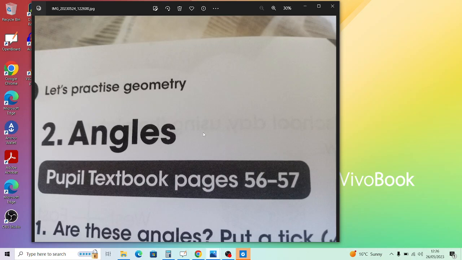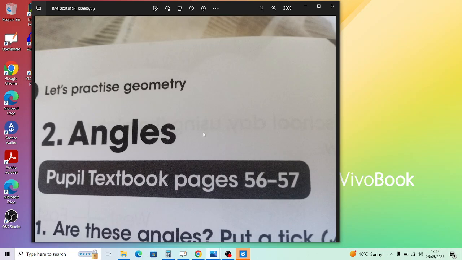Then moving on to question 2. You can see from question 2, the first ones are more than 90 degrees, so they are obtuse angles. The middle ones are right angles, and the last ones are acute angles. I'm not going to cover every single one because you should be picking up the points. Question 3A, compare the right angle at the corner of a whiteboard with the right angle in a set square. If they're both right angles, they have to be exactly the same. They can't be bigger or smaller.